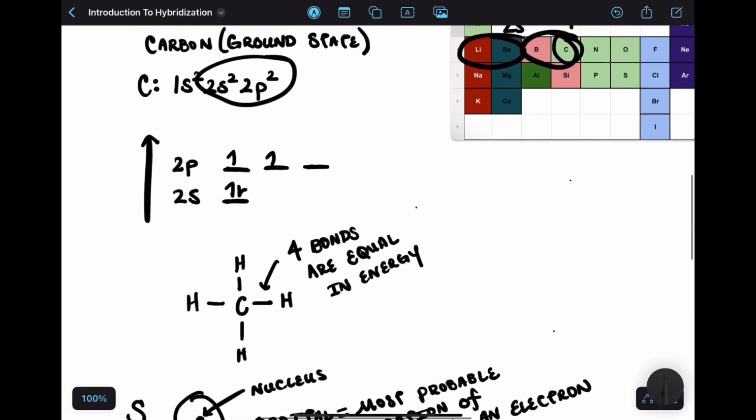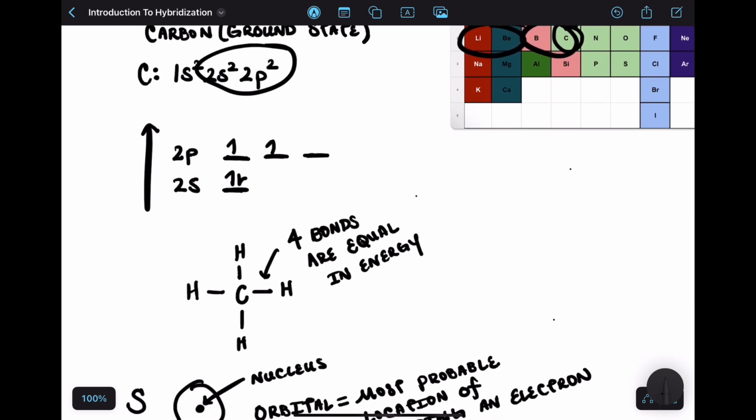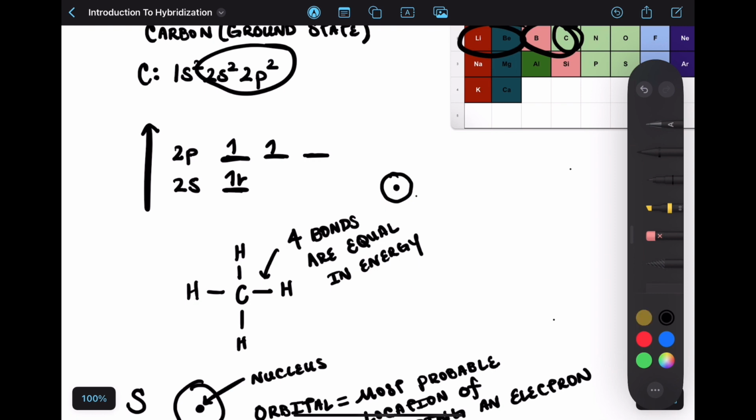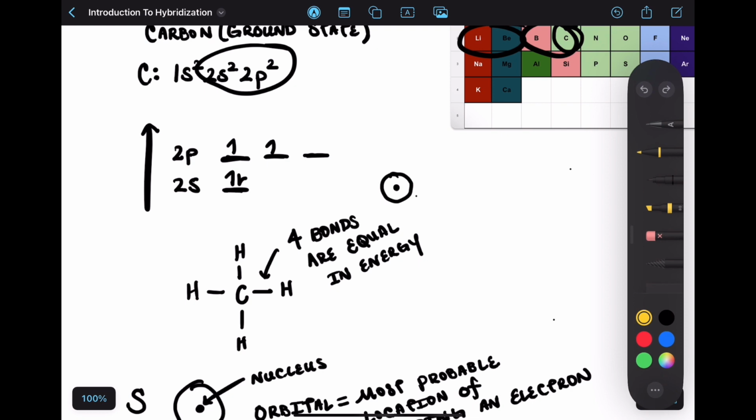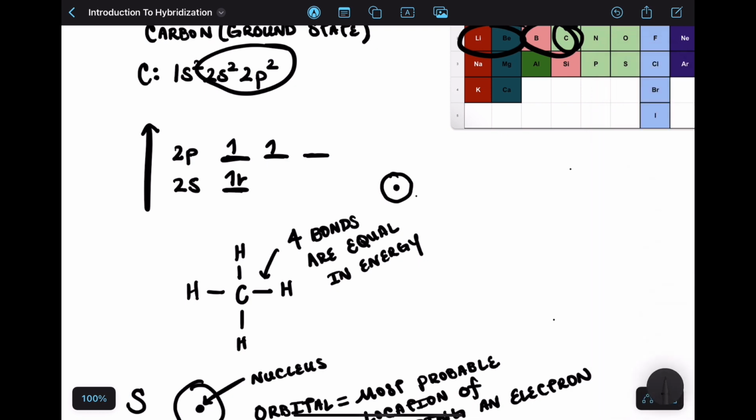Let's go ahead and go back to this model. And so we have 1 s orbital, and we have 3 p orbitals. 1, 2, 3. And so let me draw them out. I'm going to keep it in black. You'll see why in a second. There's that. These should be equal sized dumbbells, even if my depiction is not as great as it should be.